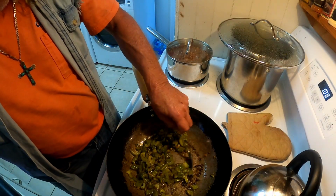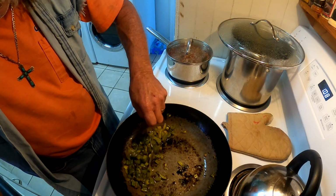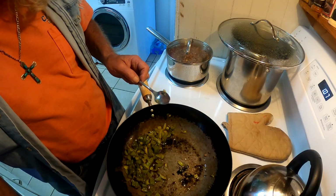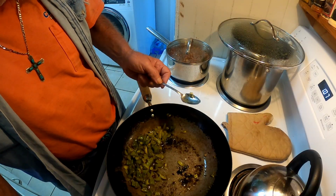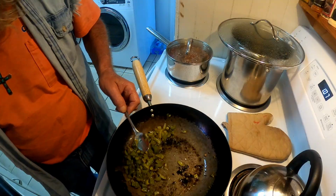And then after this, I'm going to, one at a time, depending on the density of the vegetable, be doing some red bell pepper, onion, mushrooms, and carrots to add into the base also.